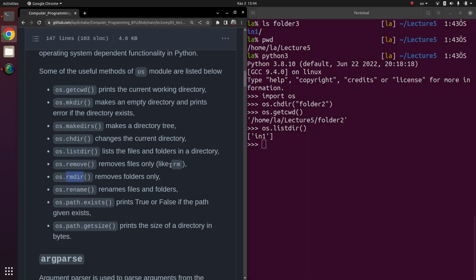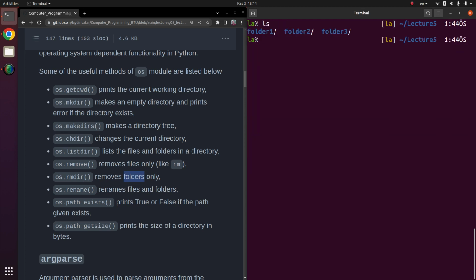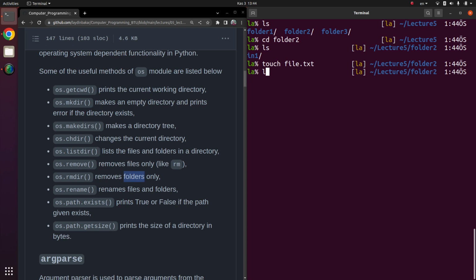The remove and rmdir commands can be used to remove files only and folders only. To check this, first go to folder2 and then use the touch command to make a file, for example file.txt here.